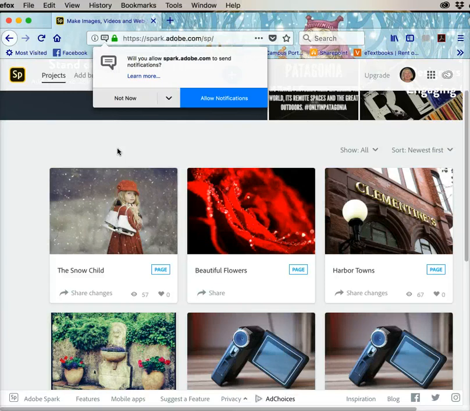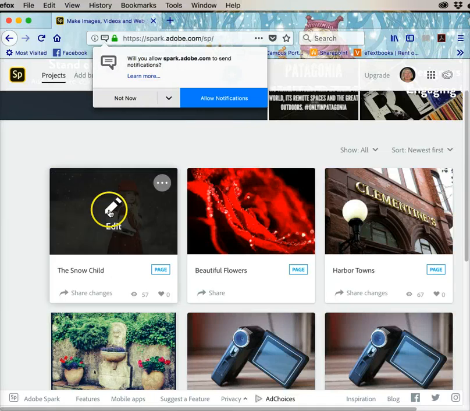It's a Russian fairy tale about an older couple who couldn't have children, and they longed to have a child. And one day they built a snowman out in the yard, and the next day the snowman was gone, but there were little footprints going into the woods. And later they started seeing a little girl. And then the fairy tale goes on about this little girl. But here's my example right here, The Snow Child.